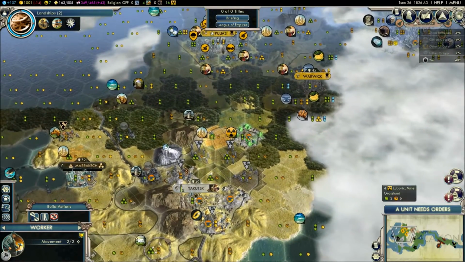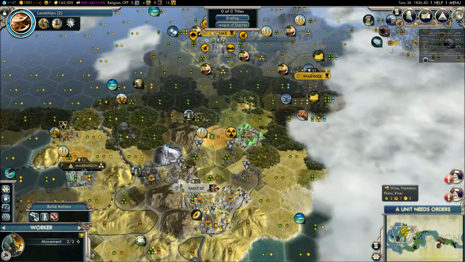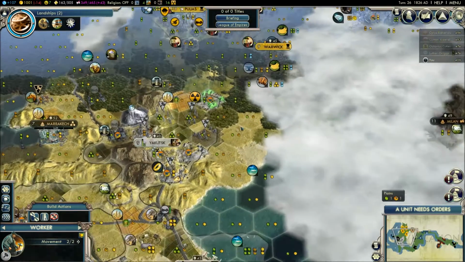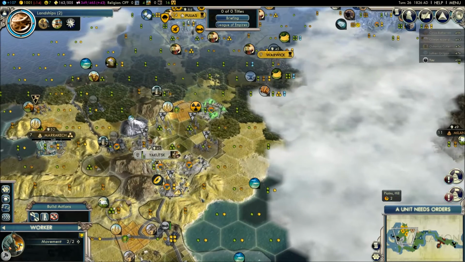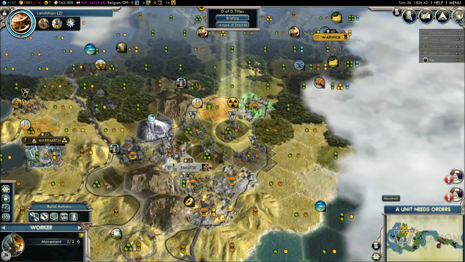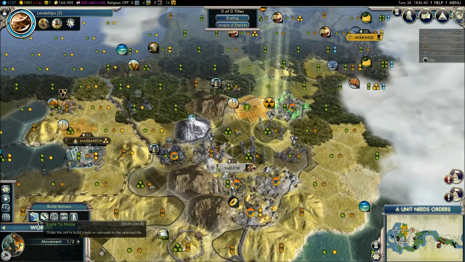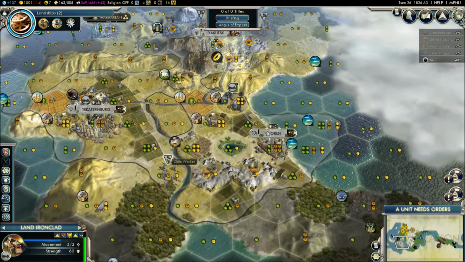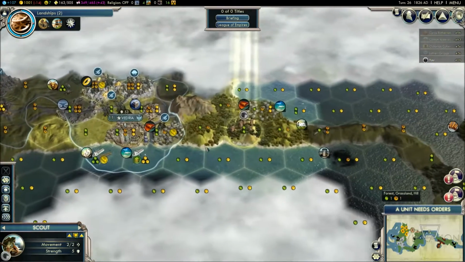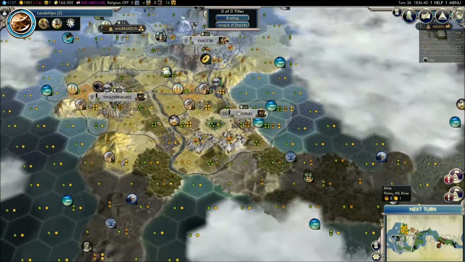I'm also going to want to get a railroad over here towards Pulia's territory because I want to be able to get reinforcements as fast as possible. So I'm just going to start building a railroad. You can just heal up. And you as well.